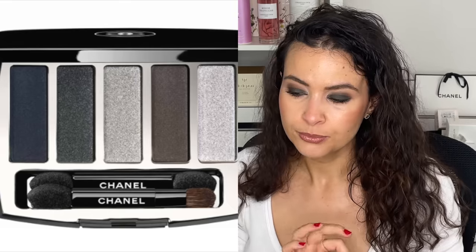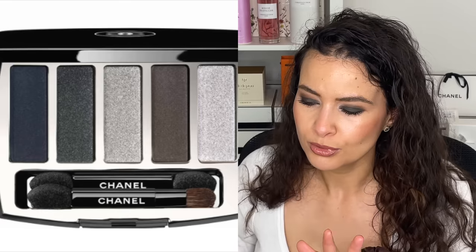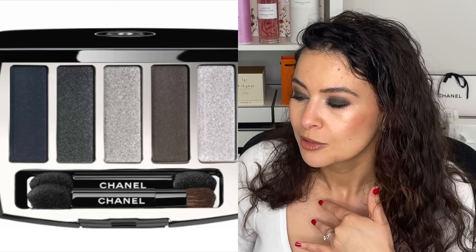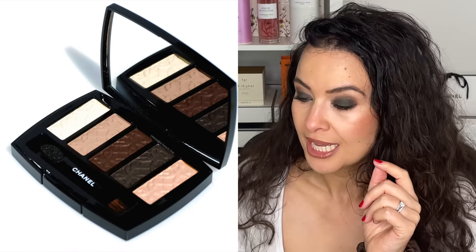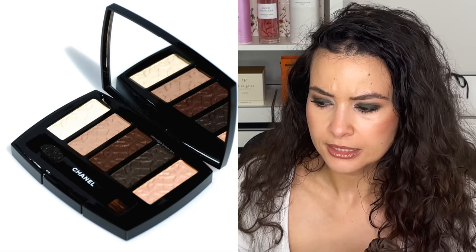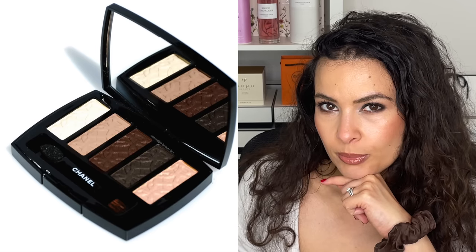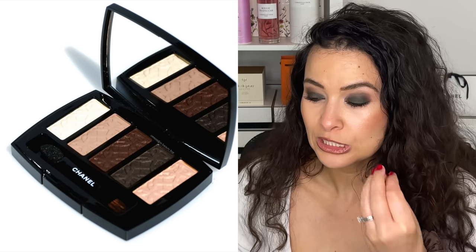From the photos I thought the new one might be even more cool-toned and silvery. It is silvery, but it's more neutral-leaning with some cool tones — it could be even cooler in my opinion. It also made me think of a 2015 fall palette from the blog Omorfia, which was more Celtic-inspired but so beautiful. I just miss the five-shadow palettes — they were festive, usually fall or winter, they were Peter Phillips, and there was just something special about them.